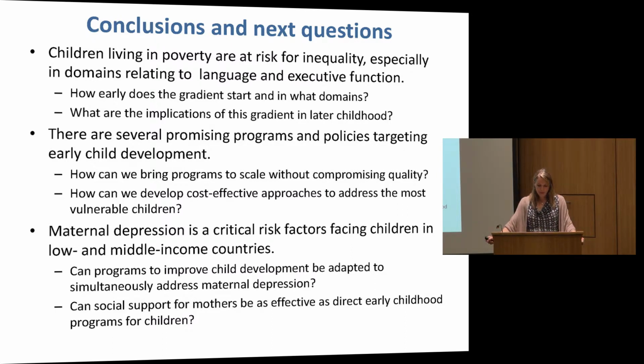And last, I didn't talk as much about maternal depression today, but it's something that's really on my mind a lot in terms of thinking about a risk factor for children. I've done multiple studies in low and middle income countries where I'm looking at depression and finding very high prevalence of maternal depression. My hope is to be able to think about how to address maternal depression as a source of improvement for children and also for their development, and to see whether social support could be as effective as direct early childhood programs. We're showing, for example, 50 to 60% of the women in rural Mexico having high prevalence of maternal depression, and we did show, for example, 1 or 2 points of improvement on the CESD scale as a result of the cash transfer program. But the question is whether some form of social support or some form of therapy or group support would be able to allow those mothers to then not just deal with their own depression, but then also be more sustaining caregivers for their children.